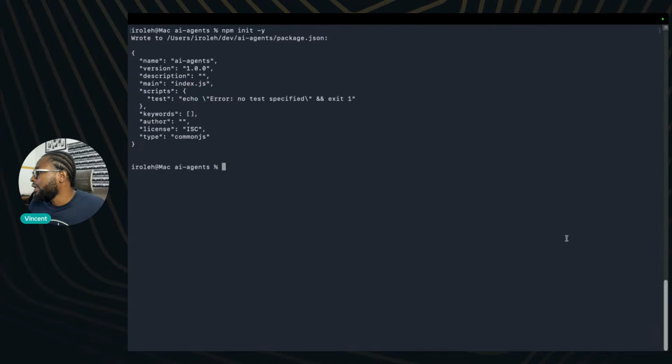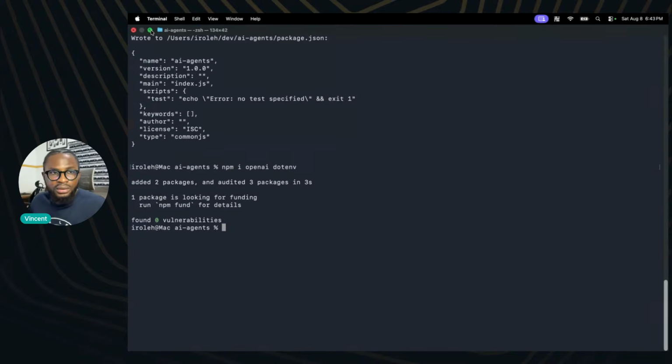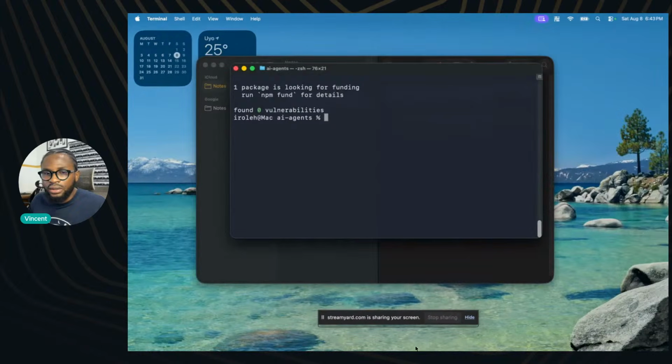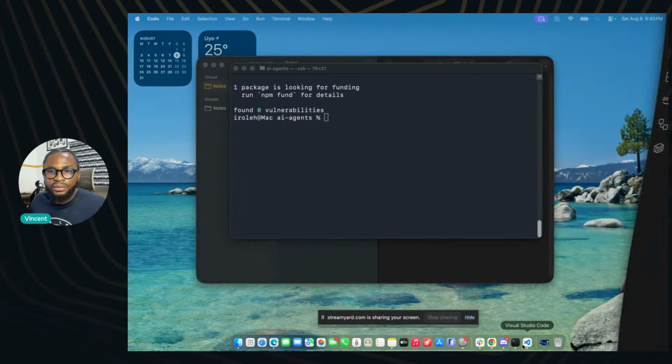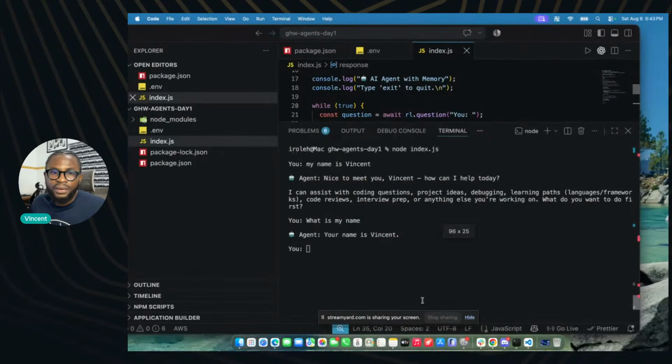Yeah, and we can install the dependencies before opening this in Visual Studio Code. So we can do npm install. What are we installing? The OpenAI module and dotenv for storing our API key. So that will just run, and that is done. Go ahead and open Visual Studio Code right here. Okay, so we can actually do every other thing from here.